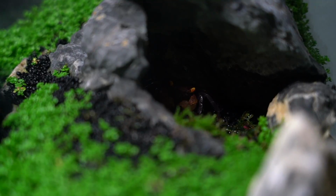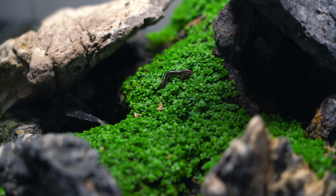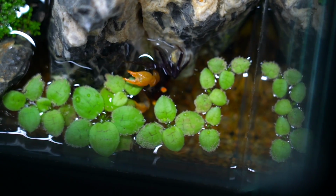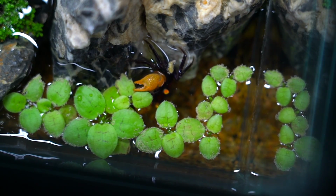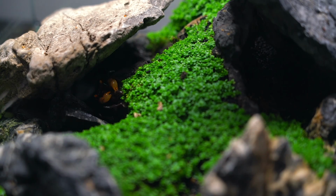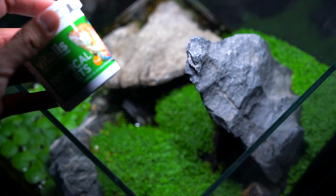These guys love to hide, and if you really want to have fun with them, I'm going to highly recommend that you feed them live insects. This will be a good opportunity to bring them out of their hiding spots. You're going to get to see them more often, and they actually seem to be very happy when you feed them live insects. But just in case, if you can't get live insects around you, what you can also feed them are fish pellets.